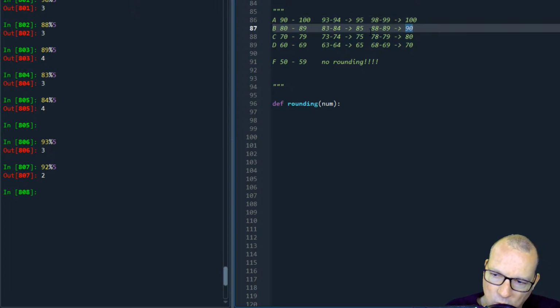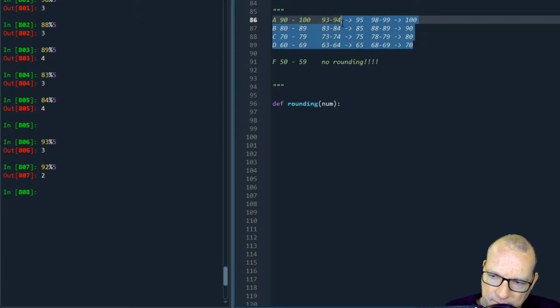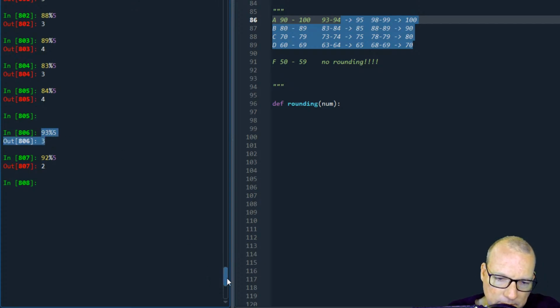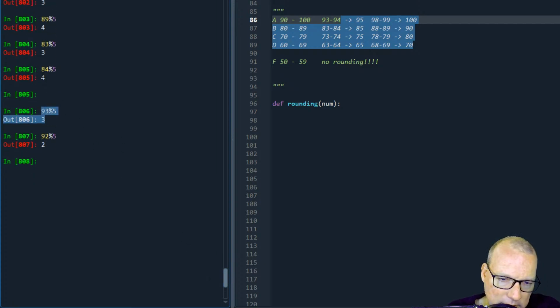I don't need to know which one this is. I just need to know that it's closest to the next 5. So I'm going to round 93, but I'm not going to round 92. Why? Type into chat how you think I'm going to determine that, and then I'm rounding 90.